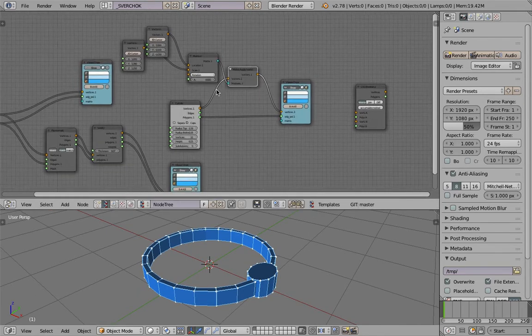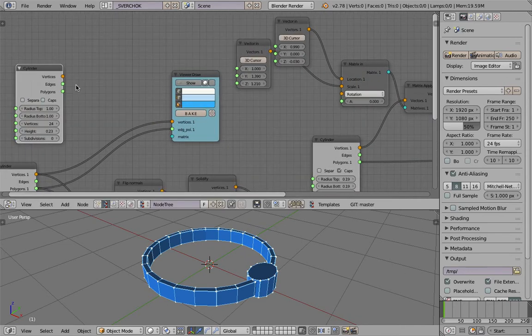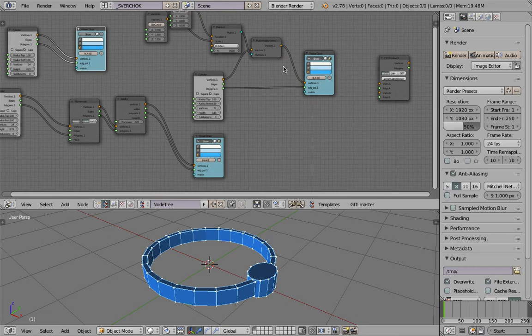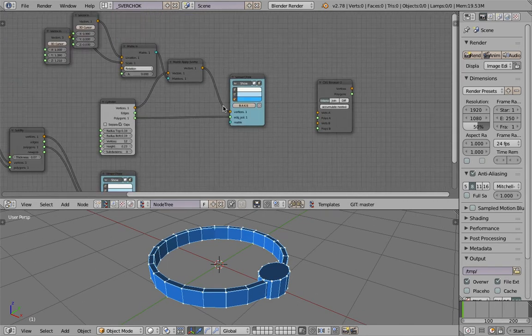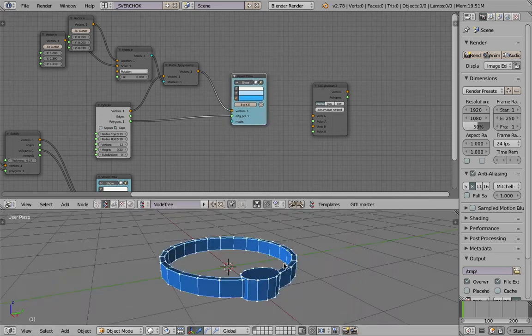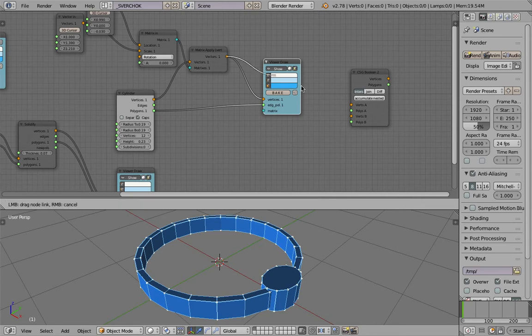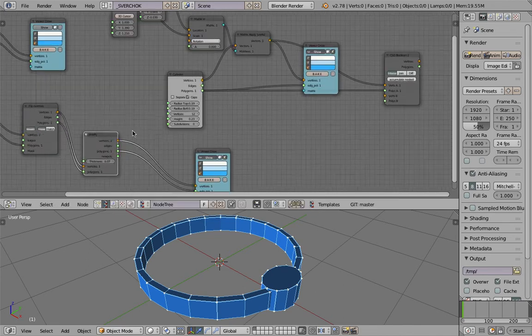Let's see. We might need this guy with a cap. Okay, so this guy and this guy, we're gonna combine them together.